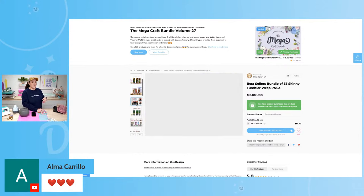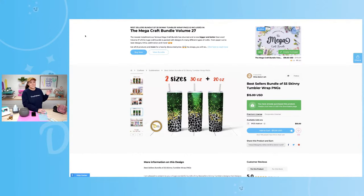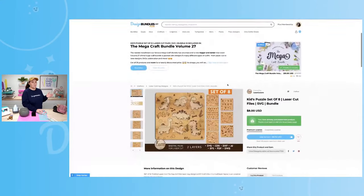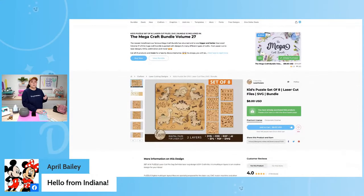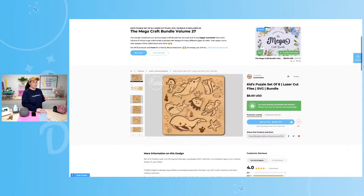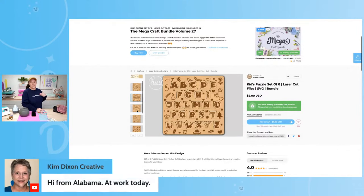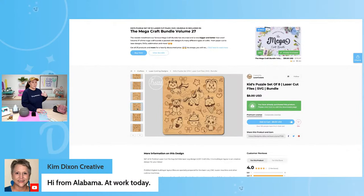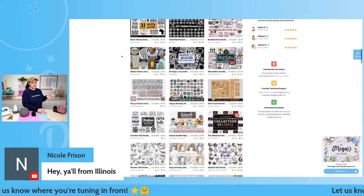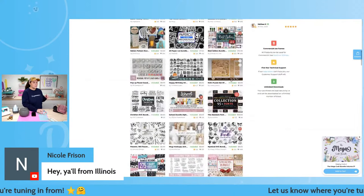But as you can see, lots of fun tutorials, lots of fun tumblers in here. This one's a really fun Glowforge one as well. I think I'm going to be doing this one in a tutorial soon too, because I'm obsessed. Every time I see these puzzles, I'm like, guys, we've got to make a puzzle. So several of these little puzzles in here. When my kiddos were young, this was something that we always had on hand. And then you could let the kiddos paint these as well, or you could just leave them as be. So lots of sets there.